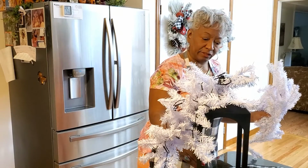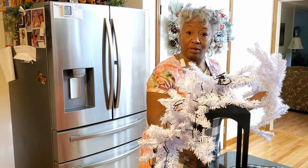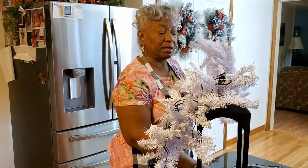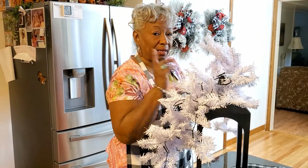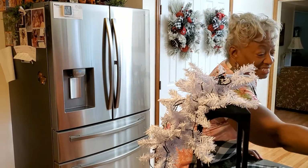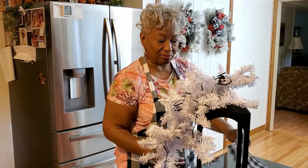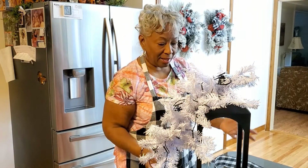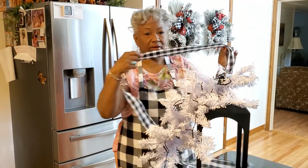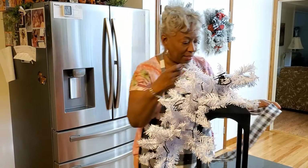Now in this lantern, I found the perfect size lamp, a lamp that is going to sit inside this lantern, because it's in the bay window. I like having a light that shines. And you know, I shine that light all day. So we are going to dress this up, and I put in some little lights, and I want to carry my black and white check also throughout this project.